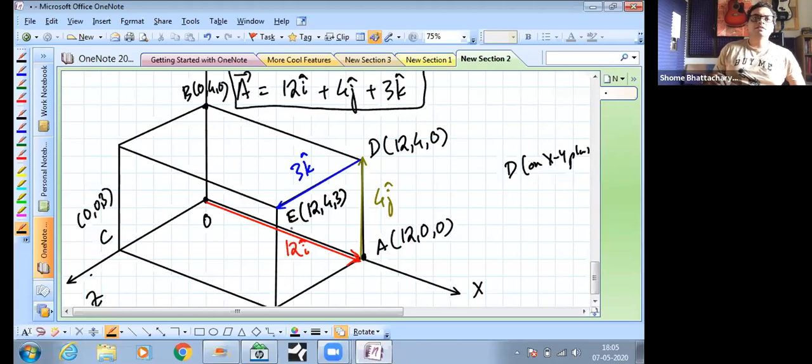So now what is the vector A in all of this? It is the sum of these 3 vectors. So where have I ended up after completing the sum of these 3? I started from the origin, made a displacement to A, that is my 12 i cap, then reached the point D, that is my 4 j cap, and then reached the point E from here, that is my 3 k cap. So my final position is which? It's this point E, and my initial point was what? It was O. So my vector A, in this diagram, where will that vector be lying? That vector will be lying over here.